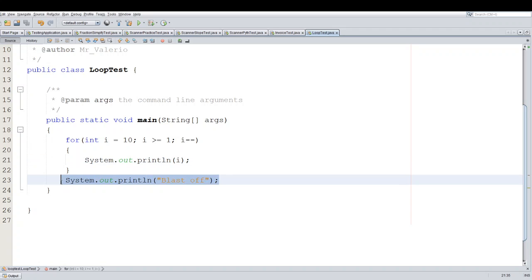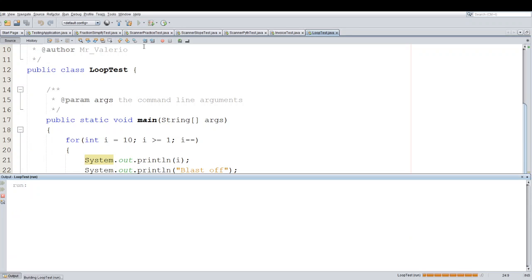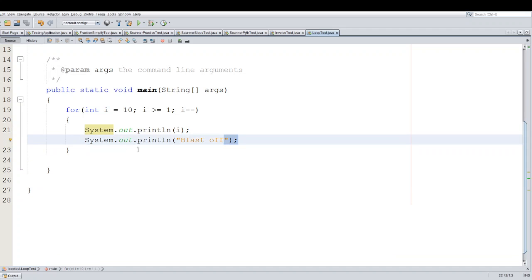But yeah, if you put this inside of here, it's also going to be part of the loop. So this used to be a mistake, since I would put it inside of the curly braces. I'd make a really big error. Right? Because it's doing exactly what I'm telling it to. Print out i, print out blast off. Come back in, right? Because it's not 1 yet. i isn't 1, so it's going to keep iterating is what they say. i is your iterator. So, just a friendly suggestion, be careful with what you put in the loops.